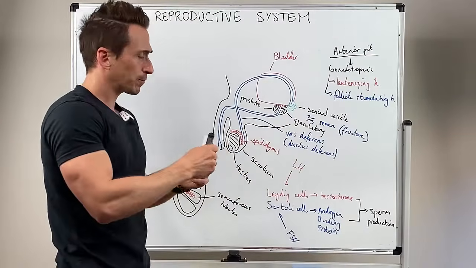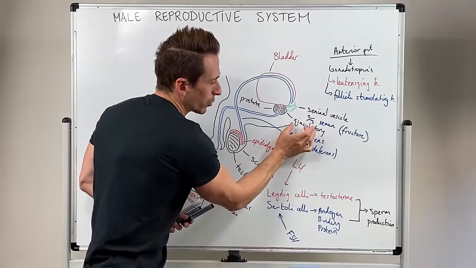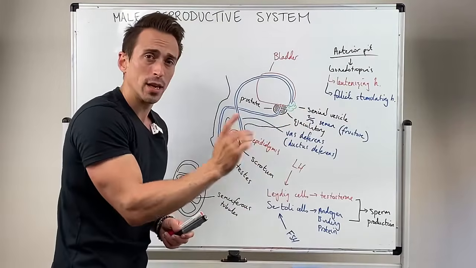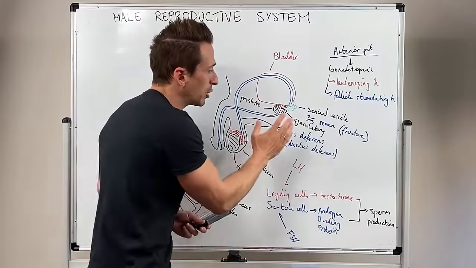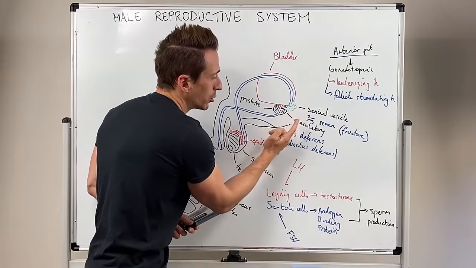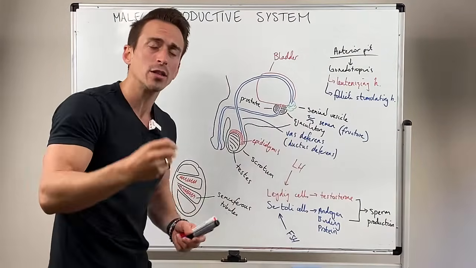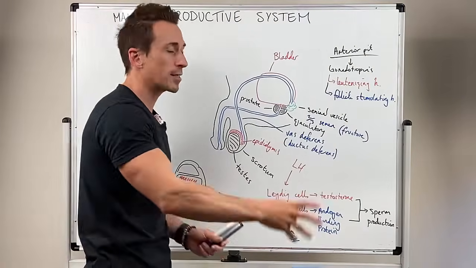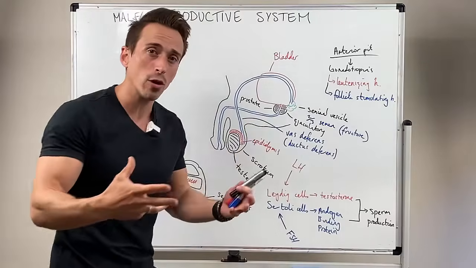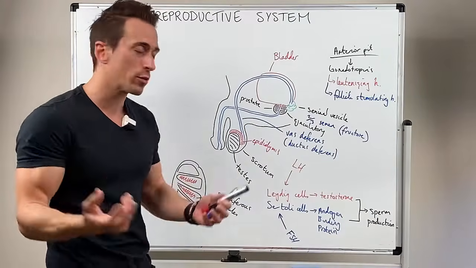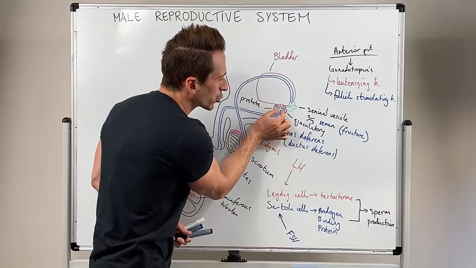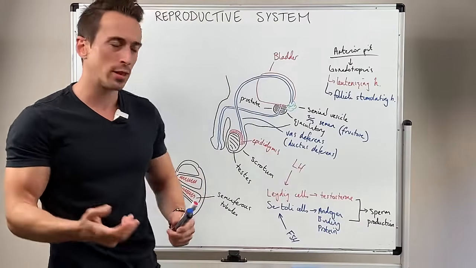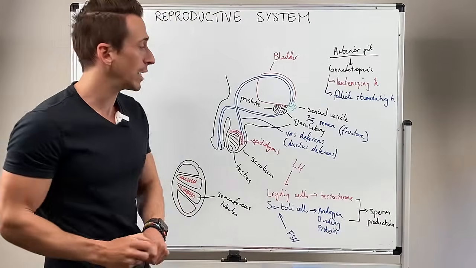Now the prostate, what isn't drawn here is the rectum, which means the rectum sits right next to the prostate, and that's why a digital examination of the prostate can occur, because you can feel the prostate, its size, its hardness, and its texture. Is it lumpy or bumpy or whatever it may be? Because as males age, the prostate grows, and as it grows, the tissue and cells develop, and it can impede and squeeze on the urethra, which makes it very difficult to urinate. And so this is known as prostatic hyperplasia.